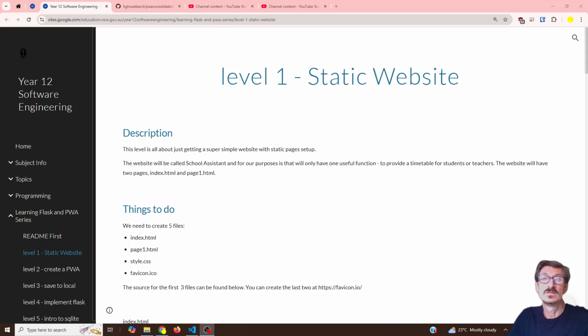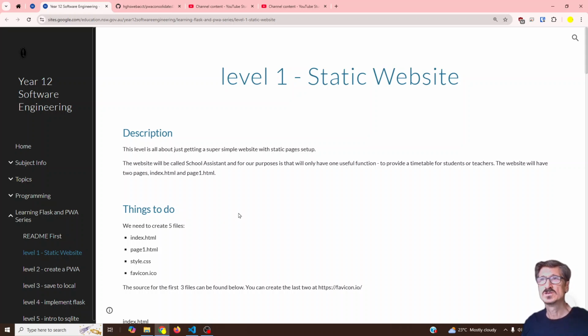You may find that this is a little simple and that you couldn't be bothered spending the time, and that would be fine. Just go into the solutions and duplicate across the solution given into your attempt. But for completeness, we're going to just go through the steps here and create this simple website.